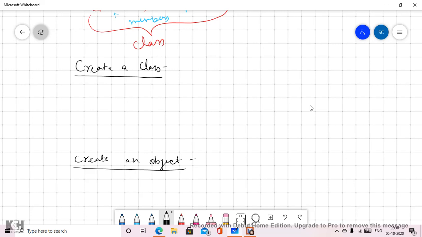So suppose in C++ I want to make a class with my name, we will use the keyword class, and then we'll write the class name. So suppose my class name here is Soumya. Then the body of the class, the things inside the class, will be written. We are here talking about the data members or class members in the class. Please remember, the class will end with a semicolon, which is very important.